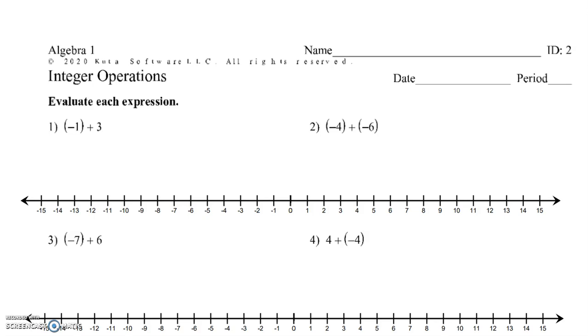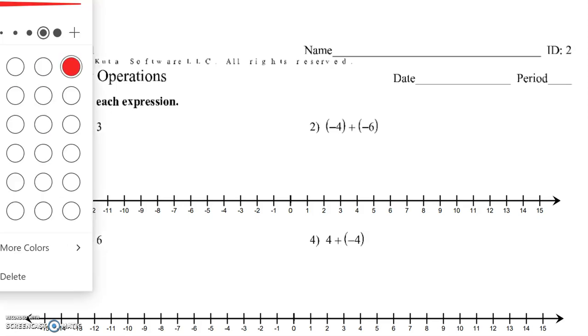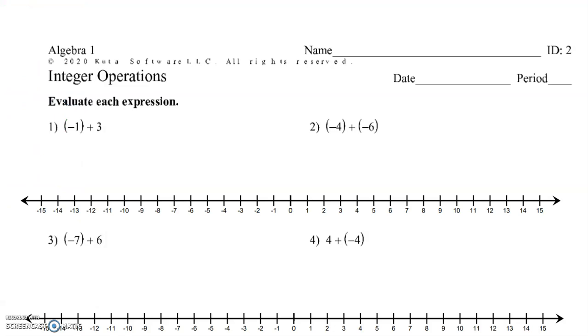So if you take a look at the number lines that I have here to help us out, those are all integers. They're not decimals, they're not fractions, but they are negative values and positive values and zero. So we're going to use that number line to help us, and I would highly encourage you to use the number line when you are practicing this on your own.